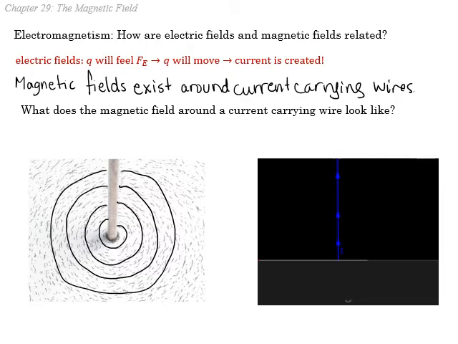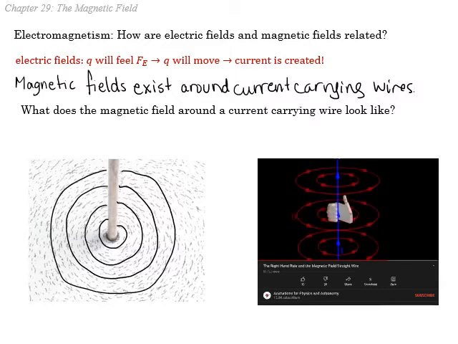I copied a simulation from the St. Mary's University site. They have so many good things there, and it shows how to use a right-hand rule. So what you do is you take your thumb and you stick it in the direction of the current flowing in your wire, and then you just curl your fingers into a circle. That shows the orientation of our circle. That shows the orientation of our magnetic field. So let's assume that the current in our wire points straight up, just like it does in our simulation there. Then if we point our thumb in that direction, the magnetic field will come around in a clockwise direction. So it matches what we have in that simulation there.